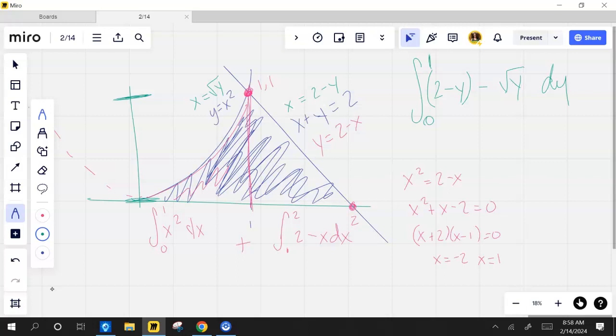This was so I could find this point of intersection here. Because either way I did it, I had to have it. Whether it was the bounds for my y or the bounds for my x, I had to have it. Because like I said, most of the time you're not going to be given a graph. Look at the way 15 and 16 and those others are worded. Find the area of the regions enclosed by the lines and curves. And you have to draw it, and you have to find that area, and you'll have to find those intersection points.